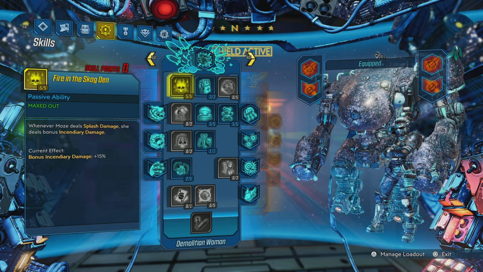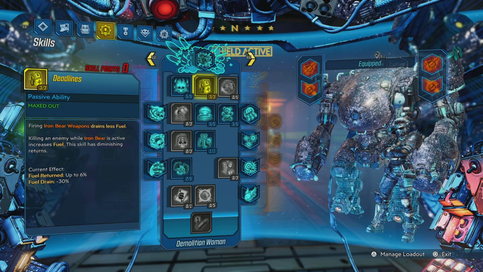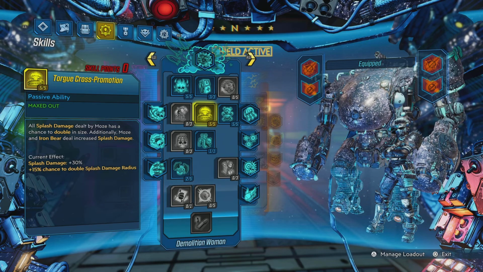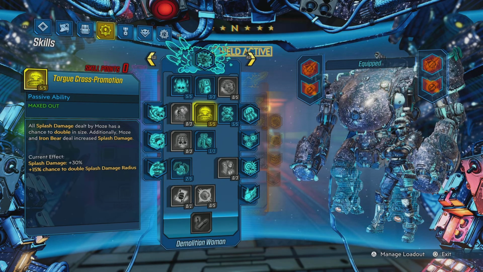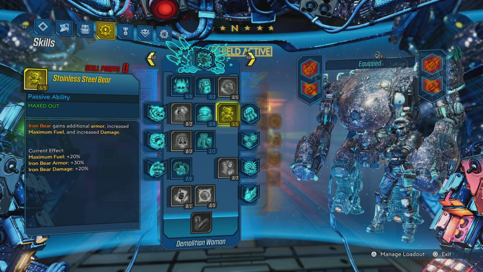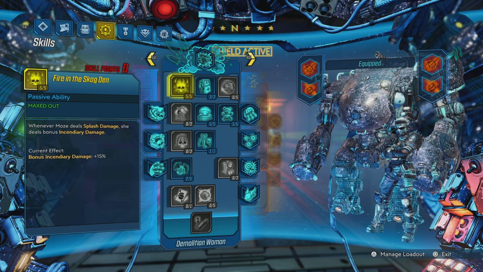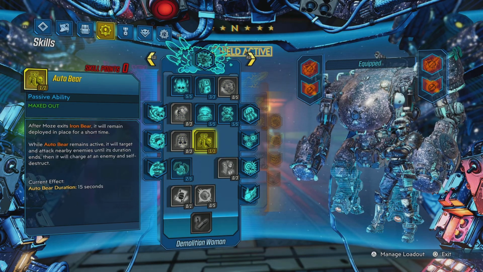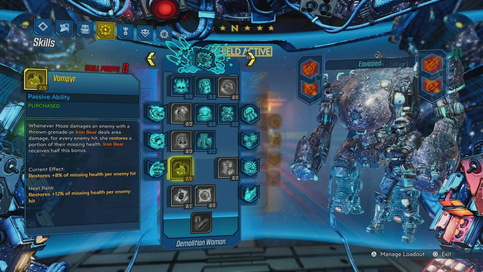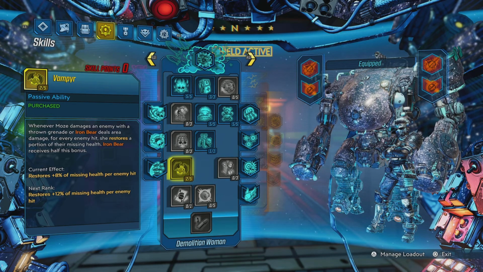So Fire in the Skag Den, so we're going to get a bonus incendiary damage. Deadline, so we're using less fuel when we're actually firing our weapons. Torque Cross Promotion, so we get more splash damage and splash damage radius, because obviously the corrosive sabot rounds actually deal splash damage. Stainless Steel Bear, so Iron Bear gains additional armor, increased maximum fuel and increased damage. This also works alongside Fire in the Skag Den. When we get out of the bear, it'd be silly not to have a point in here, Auto Bear. And I've put 2 points into Vampire because this actually works on Iron Bear also and heals us.